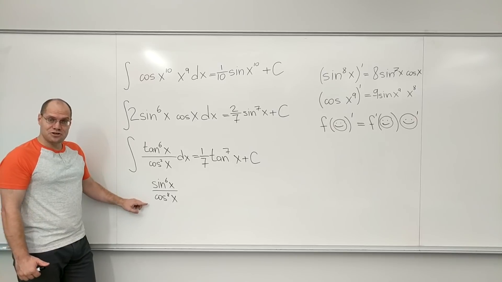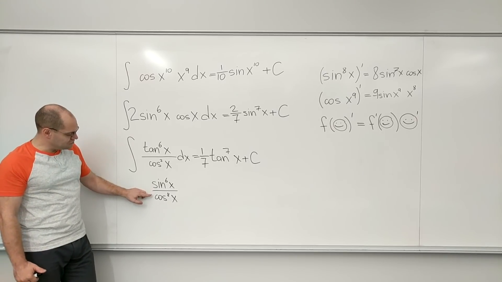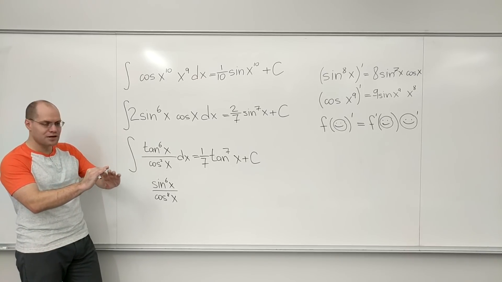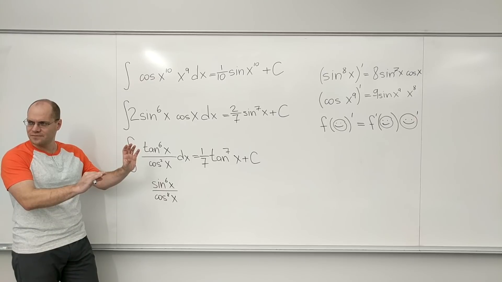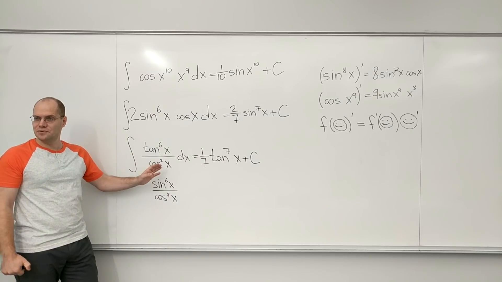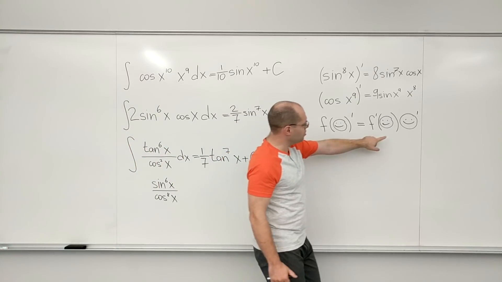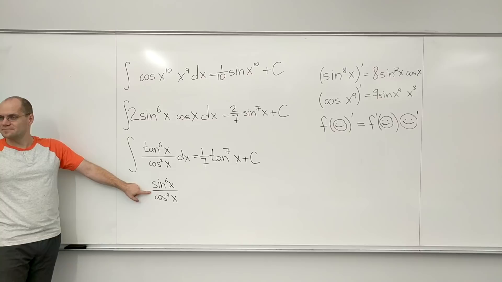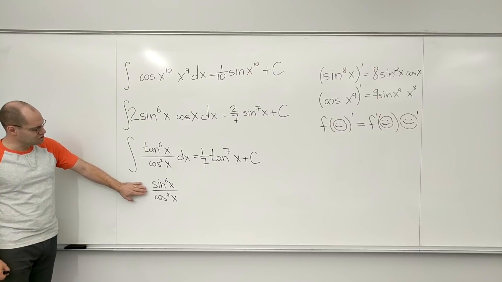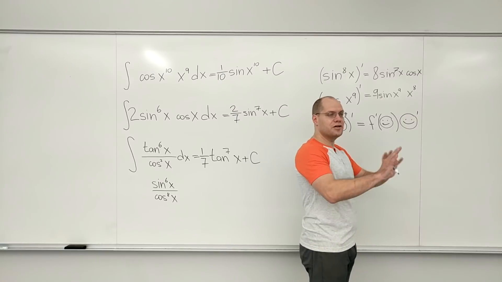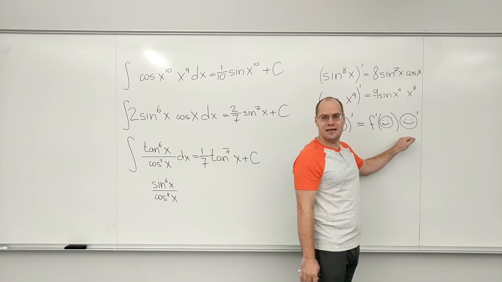And so you can imagine and maybe start planning for this mentally that you will have to look at this and be able to realize that if I break out the tangent function, I'll be left with one over cosine squared. And that's just perfect, because when I'm dealing with a tangent, I also want to have one over cosine squared of x. So this is no longer in your face. It's a little bit more subtle. And that's the integration skill - to be able to look at something that doesn't have this pattern in such obvious fashion and rearrange it so that you see it.